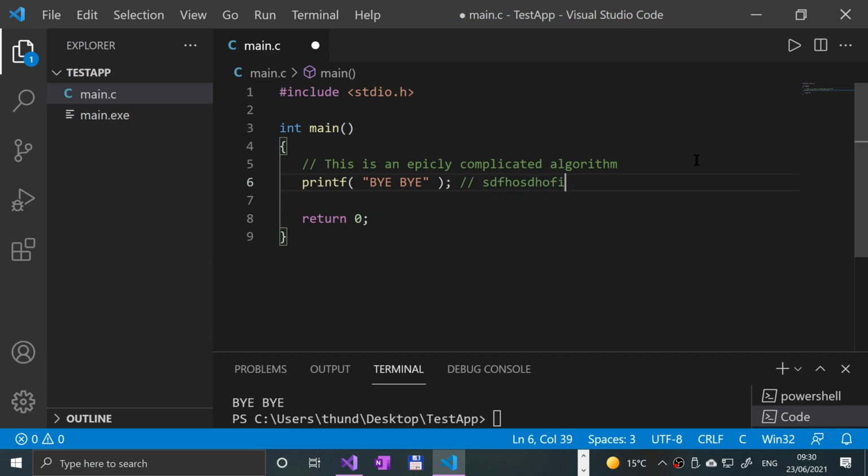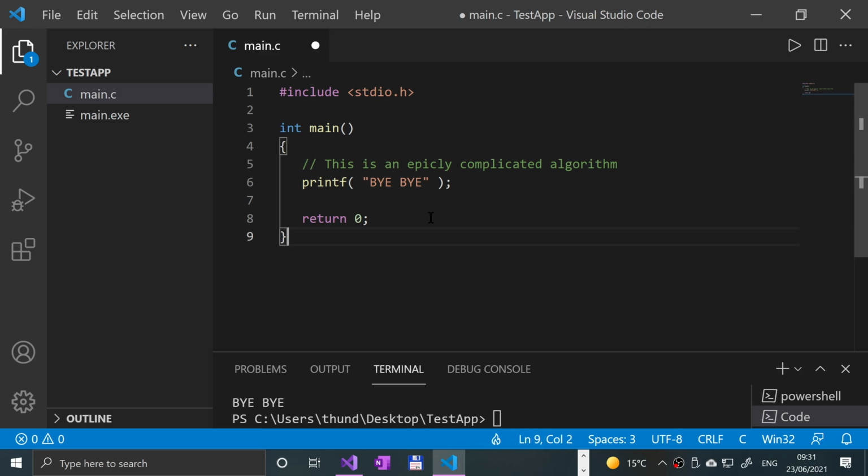So you could put a comment here. You could even put it after. I've seen some people do that. Just try and keep it consistent. That is the main thing. You could do it for this. It doesn't have to be inside the function. You could do it here. I mean, obviously you've got to have the forward slashes.